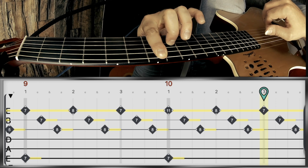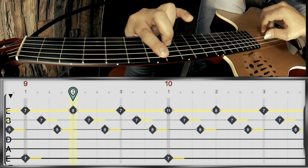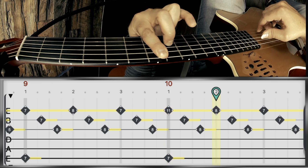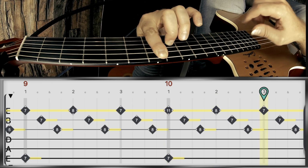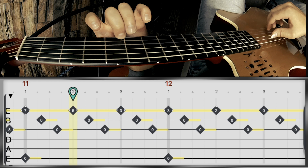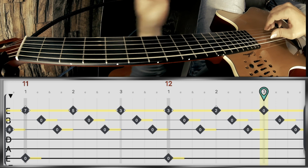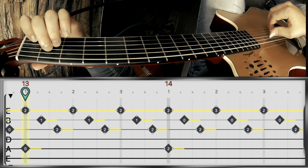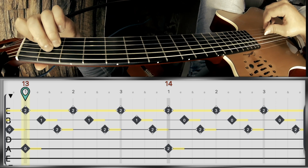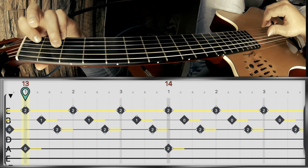So, one of the trickiest parts in the song. I'll do that one more time, starting here. Where the bar is, put your pinky. Here's the F sharp diminished chord, and it looks like an A minor. Put the pinky on the first string on the second fret, and you can let go of your second finger.